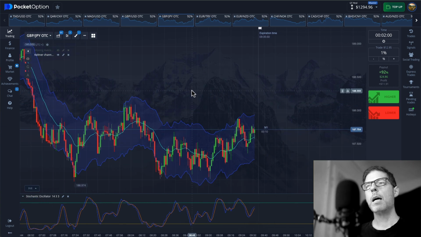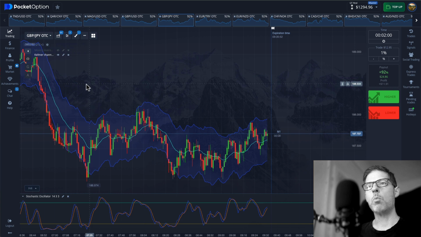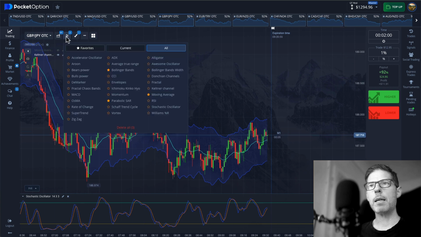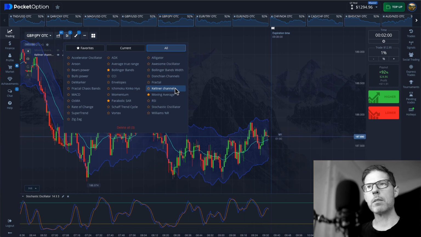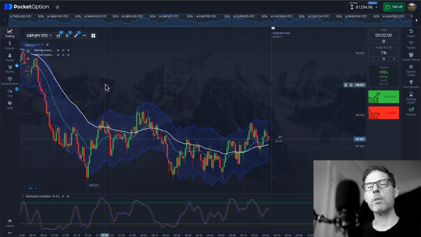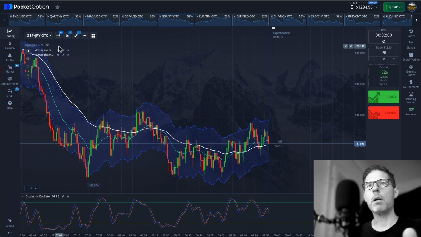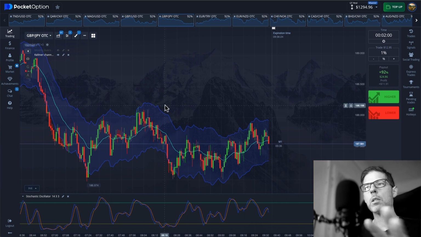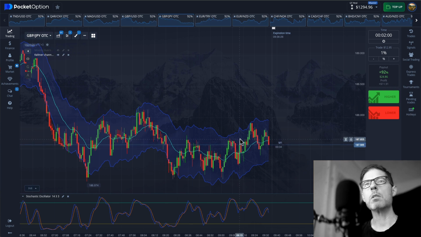And by the way, guys, if you want the settings, it's up here on the indicators menu. First of all, just make sure to select Keltner channel. It's over on the right side, and then also select the stochastic oscillator. Those two, and you can choose a moving average. You can have that moving average on the chart, which will help you identify the direction of the market. I don't always use that. I just have it on, but sometimes I'll make that invisible just to clear up the chart a little bit so the channels are a little bit easier to see.